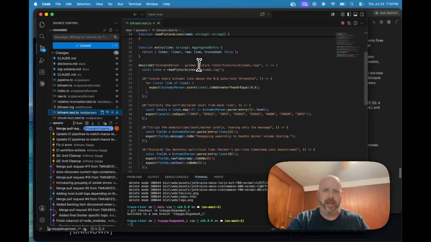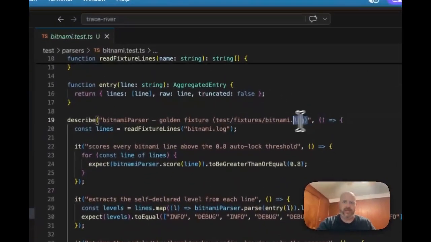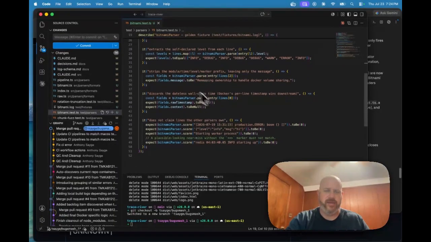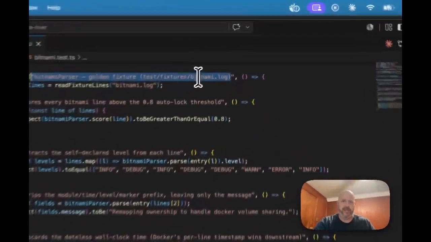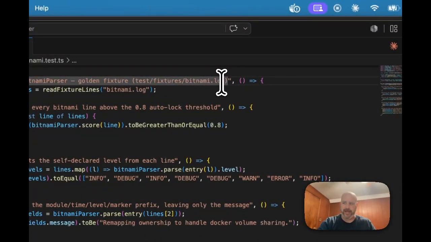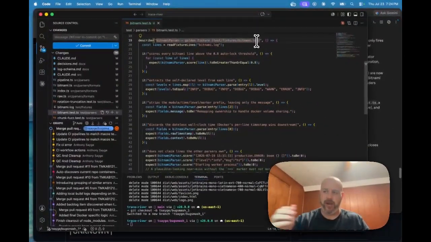This is looking at my test log and setting this. So this is my test parser. And when it runs this, you can see it's using my Bitnami log as the testing document. So if I was going to do this later and I wanted to add additional test cases, I saw something that didn't come back the way that we wanted to, and I didn't want AI to do it, I would do the actual work in the Bitnami log to test the Bitnami functionality, if that follows.